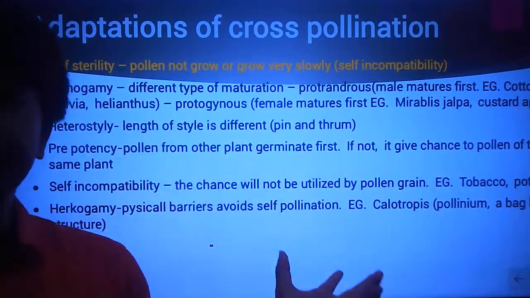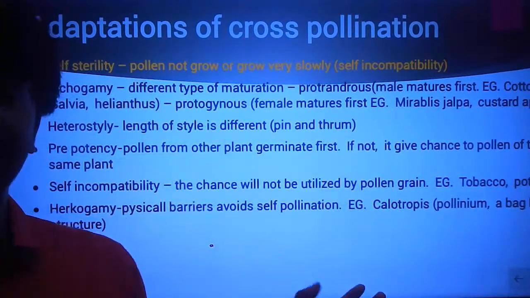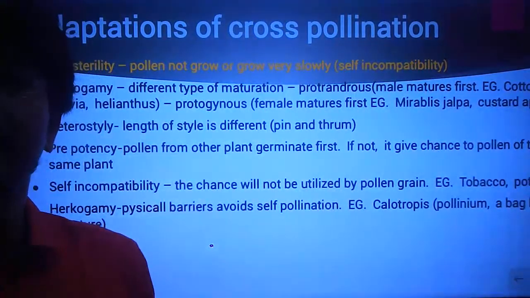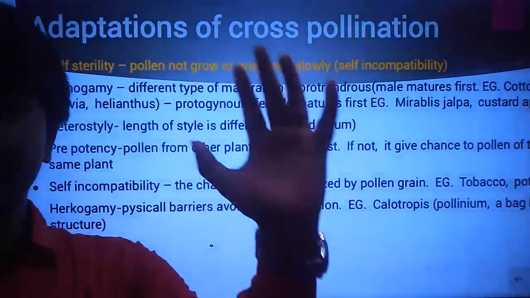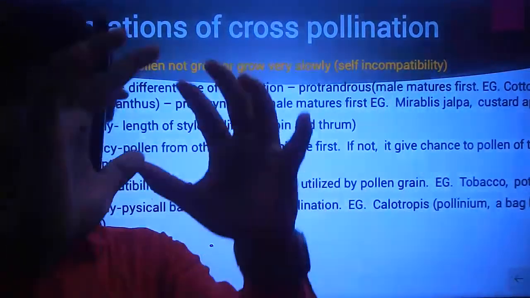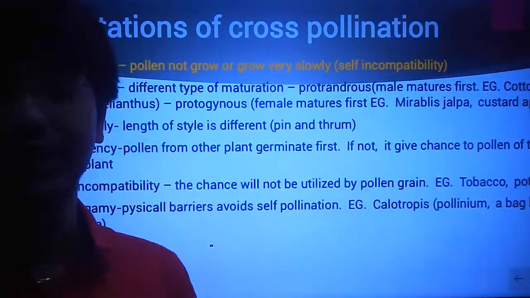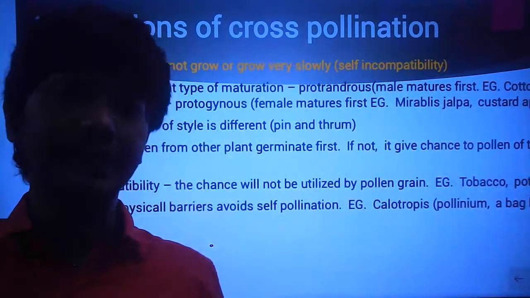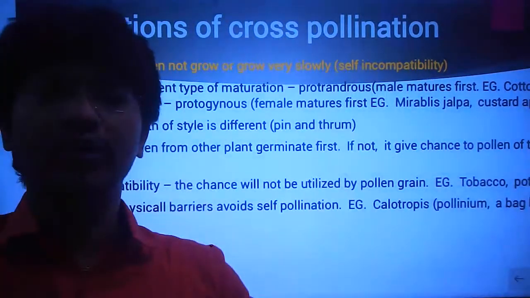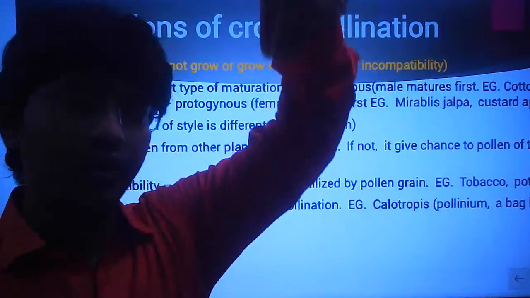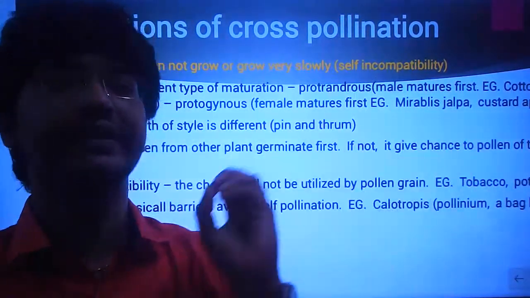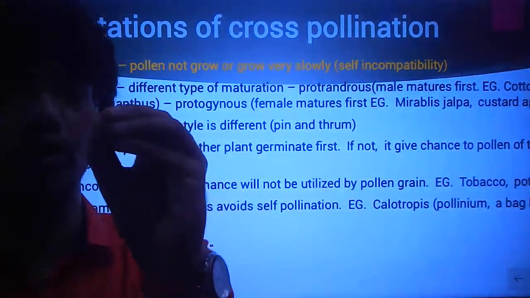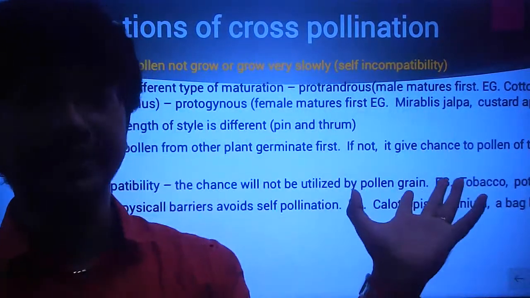Only if the bag bursts, what happens? The bag which is getting burst, then only the pollen grains start coming out of the bag. That is a pollinium-like structure. This you could see in case of calotropis, where the pollen grains are completely covered by means of a bag-like structure. Once there is pressure, like if any bird comes and sits, the pollinium falls onto the surface of the stigma, and with that pressure, the bag, the pollinium, bursts. Then inside the bag, what is present? The pollen grains are present. Now the pollen grains will burst out.